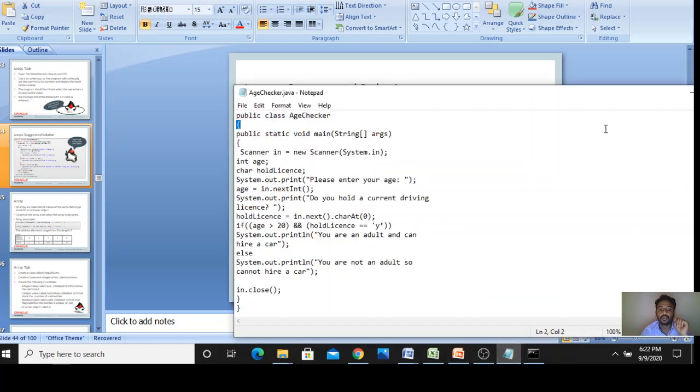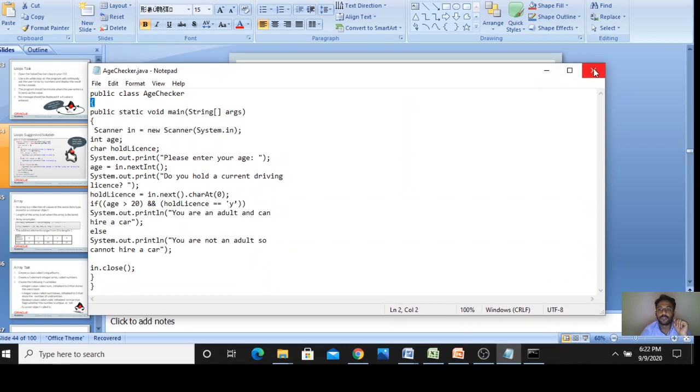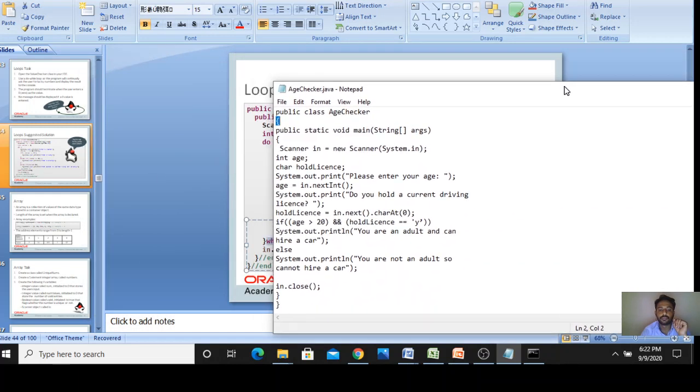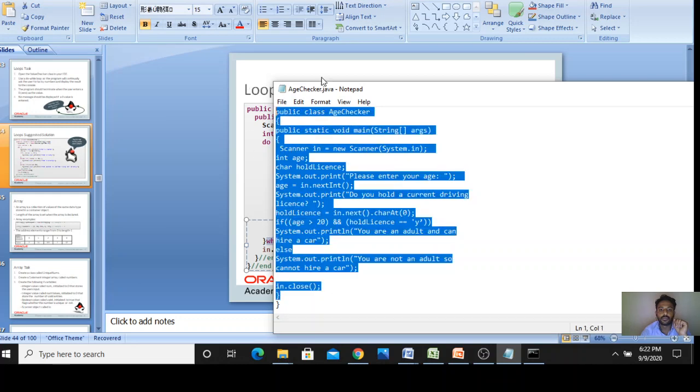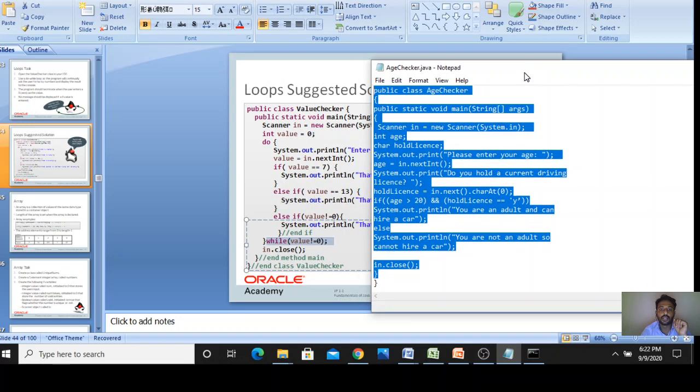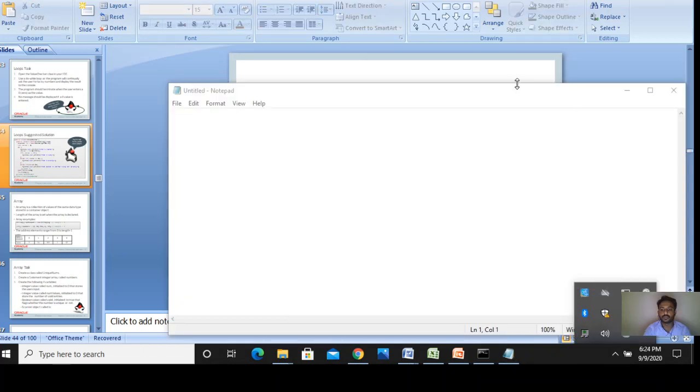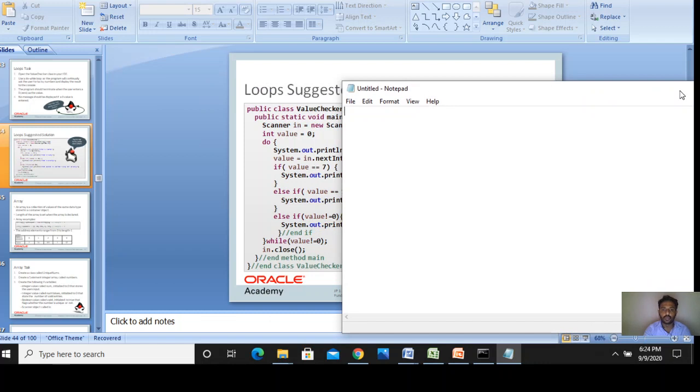Here I will create a class, public class ValueChecker.